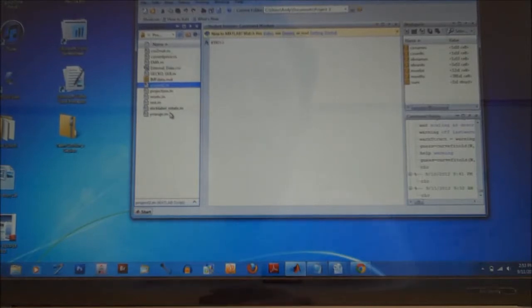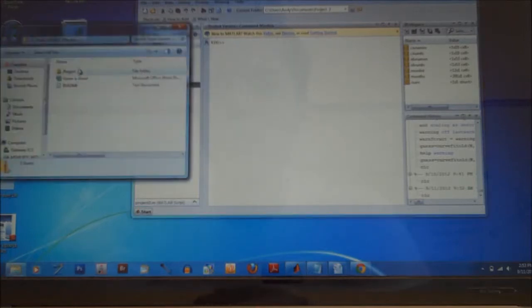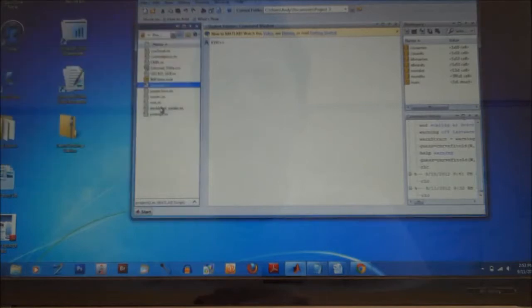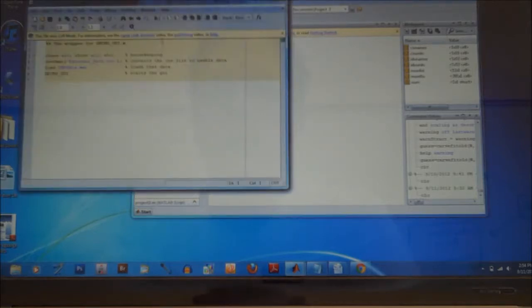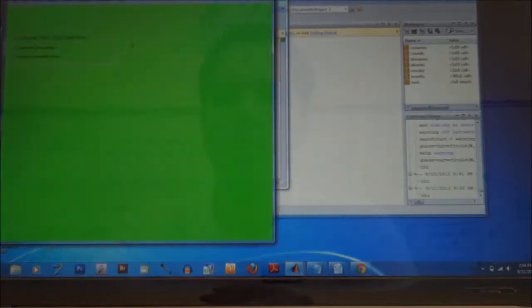In order to open it up, we need to have all the functions available from the Project 2 folder, and it needs to be able to be accessed through the MATLAB directory. We're going to go to project2.m, double click on that, and go up to the green button that says run project2.m, which is also the F5 button. We're going to hit that, and we have our GUI.